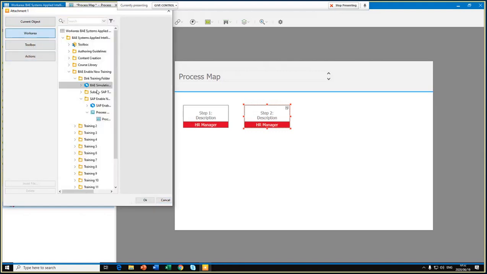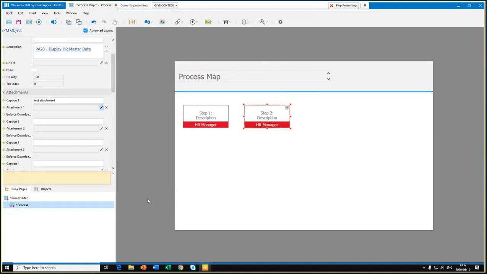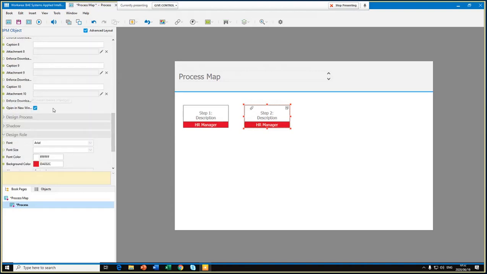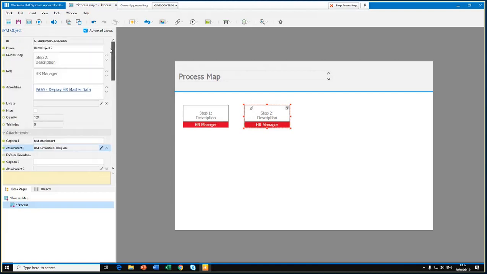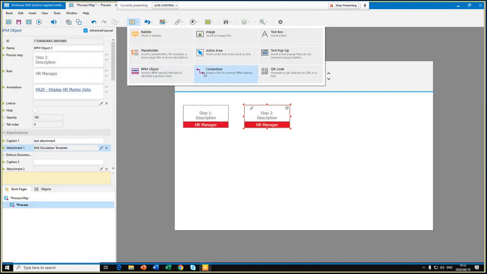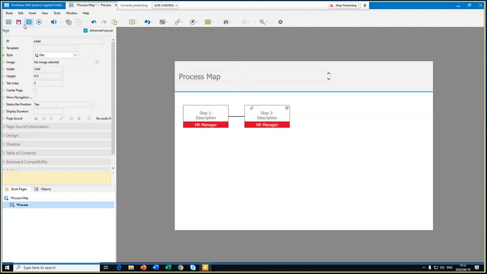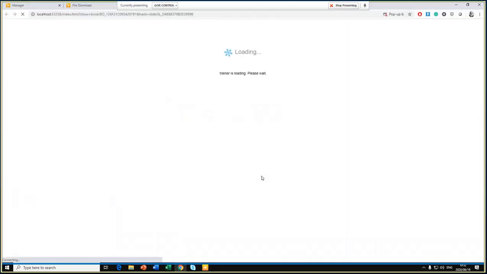Let's maybe just link to something in the work area. So I click on OK, and you'll see my attachment icon appears, and I can add in about 10 of these attachments. Okay, and let's say I just want to add in a connector, so I can now go and connect these two processes to each other. And then what would happen as soon as I go and play back, so you can build out your entire process, a learner can then view this process.